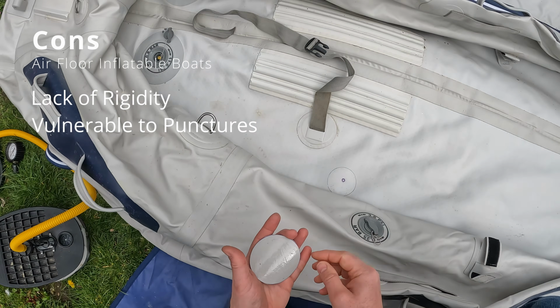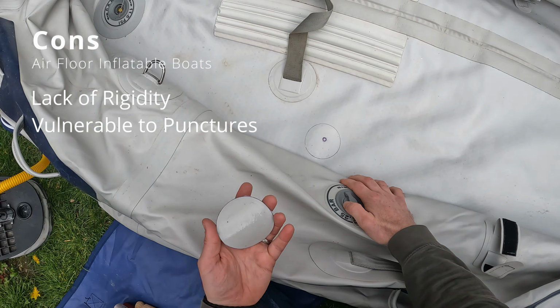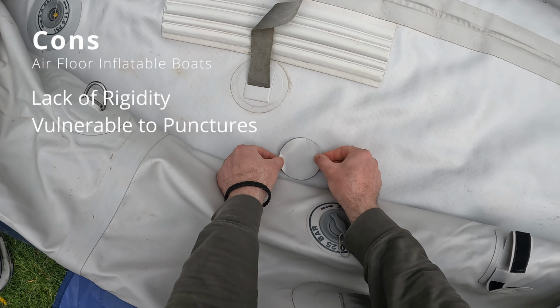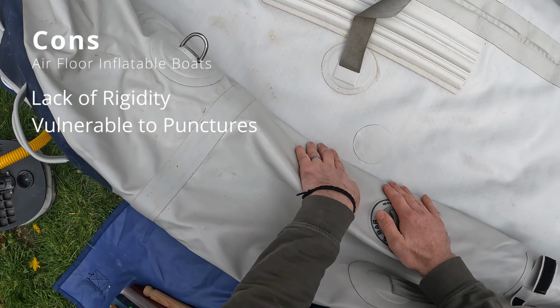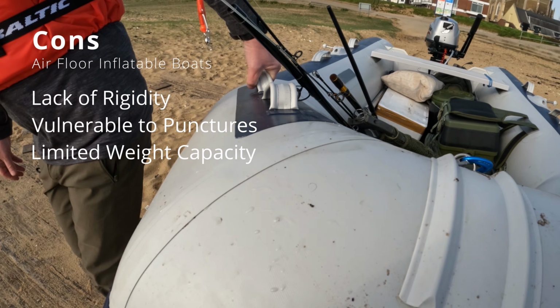Vulnerable to punctures. This is probably the biggest drawback to an air floor. They are obviously susceptible to punctures and damage from sharp objects. You've got to take extra care, and you may need to patch punctures in the floor if you do happen to get a puncture.